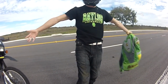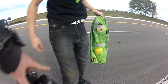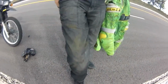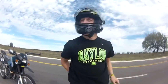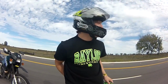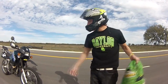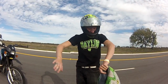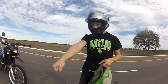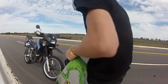These RHOK pants are perfectly fine with the exception of a few little scuffed tags. I think that's paint from the lane lines. So it held up through that. My tailbone is sore, but I just pulled a Kalani in RHOK pants and they're fine. So there you go. I got no scrapes on me other than that on my wrist, which somehow got there. But yeah. Successful crash.